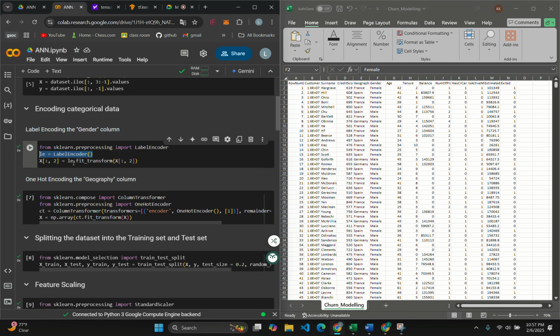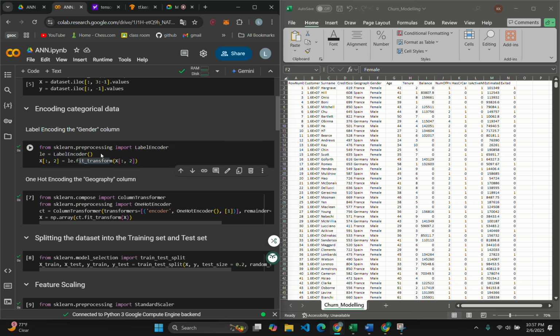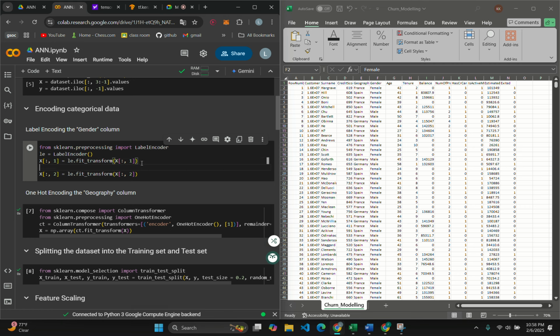Now since we created an instance, there is a method called fit_transform. Now what is this method? If you see, there are two words. The first one is fit and the other one is transform. This entire function can be divided into two functions. You can first apply fit. So instead of having this, I can have only this.